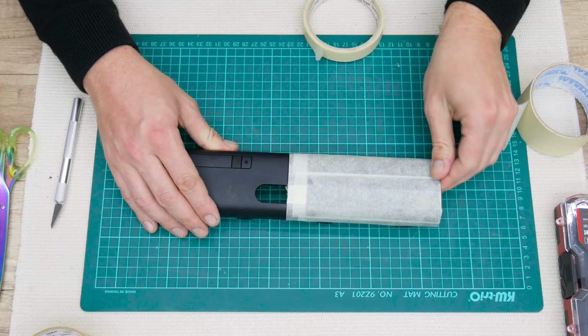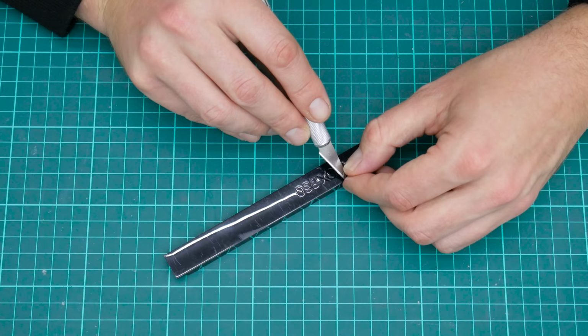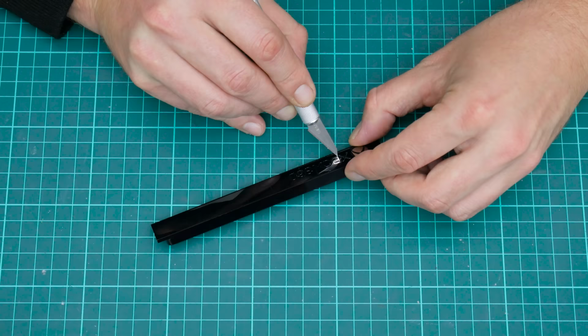After I finish with the paper tape, I took my scalpel and I removed the Xbox logo from the CD-ROM plastic. I removed these small metal letters because I cannot protect them using tape or something else. Simply, these letters are too tiny. And it's easier to remove them than protect them with something.